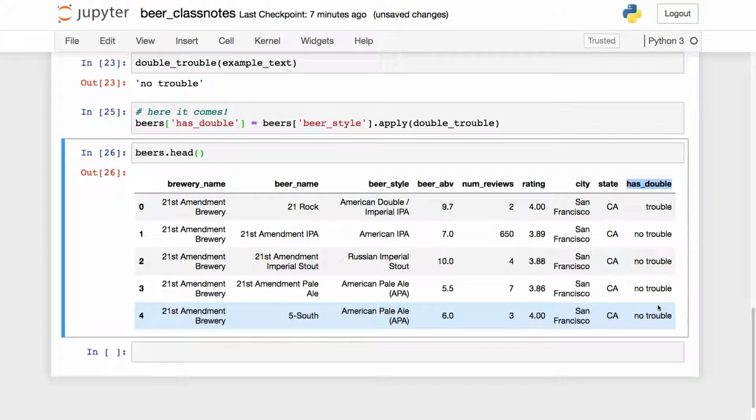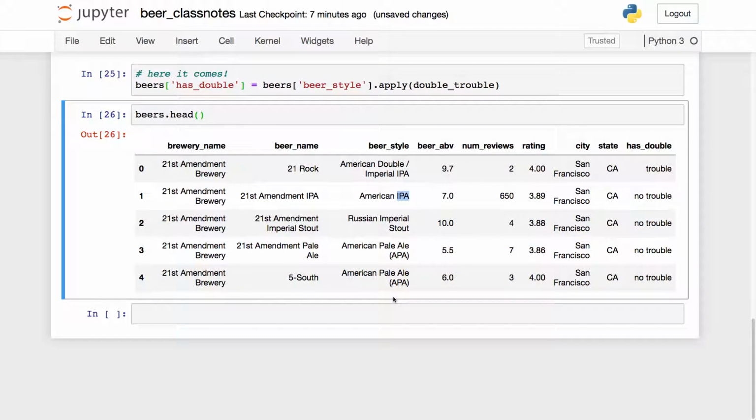And I could have done that for any number of things. For example, suppose I want to just identify all the IPAs in the data set, right? That'd be a quick flag for whether or not it's an IPA, whether or not it's a stout, or whether it's an ale versus a lager. Because one of the problems with beer style is it has a lot of information in it, but the information has to be mined. For example, if I just want to separate into ales versus lager, which is the highest level separation, I would have had to go through manually and flag every time the word ale appears versus lager.